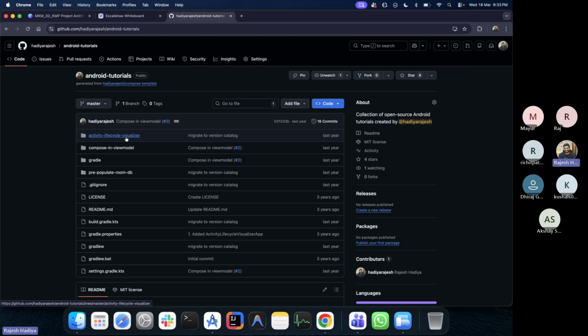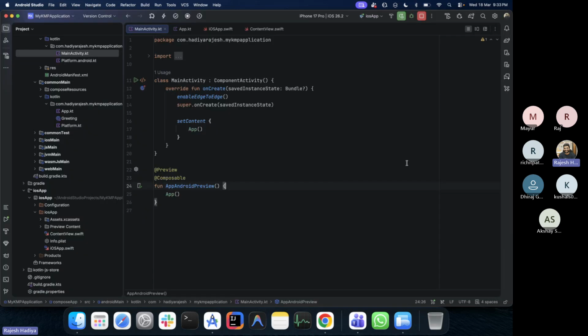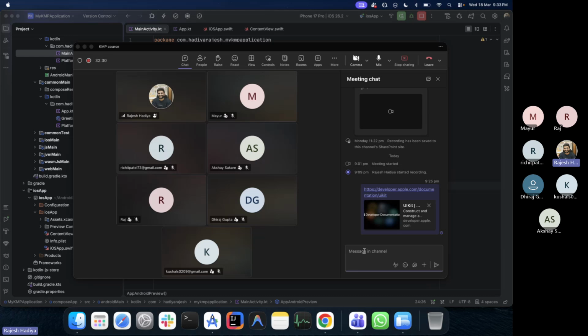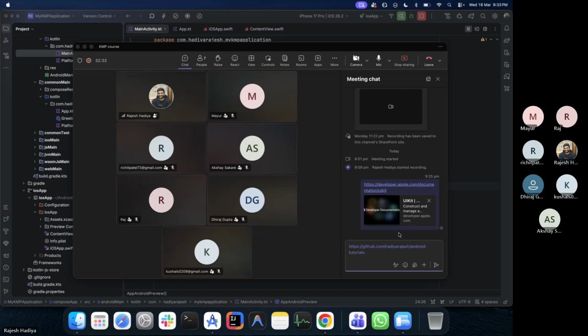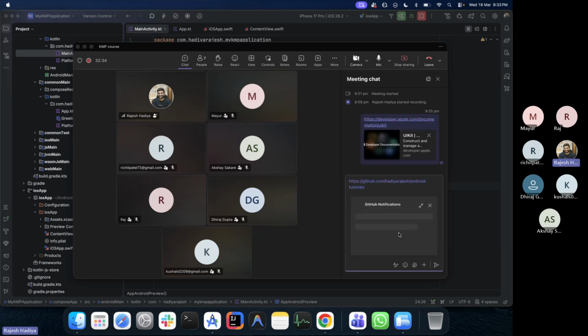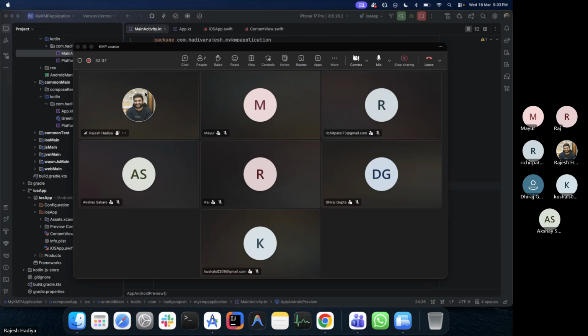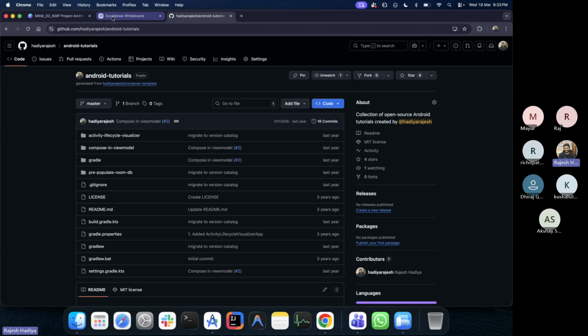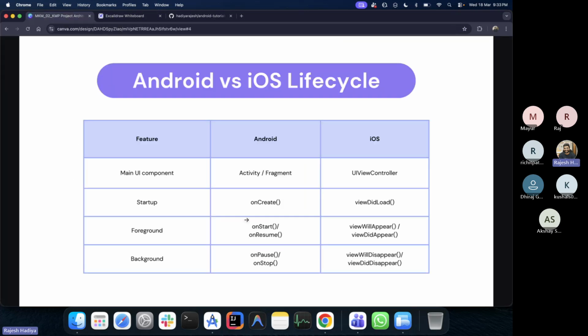Okay, so you can open this, clone this, run this module, and you will be able to better understand the activity life cycles. I'm just sharing it as a side note. Okay, cool. So with that assumption ki all of you are pretty familiar with the activity life cycles, I'll just move on.